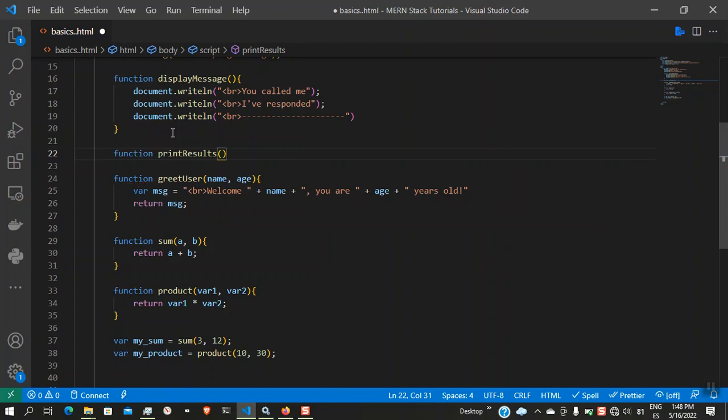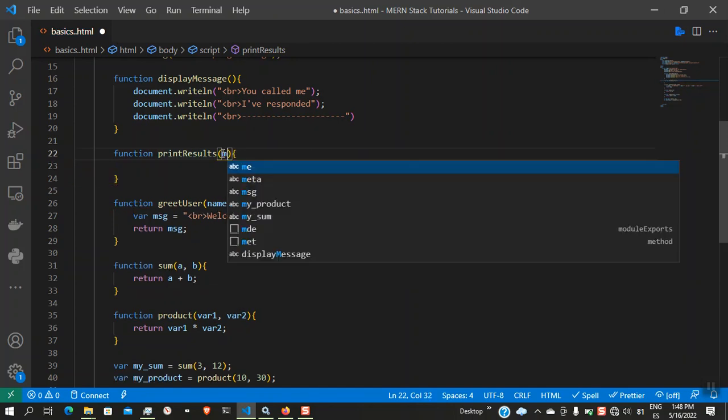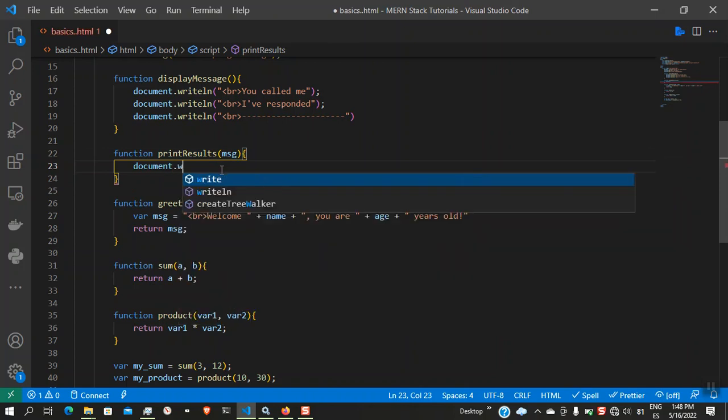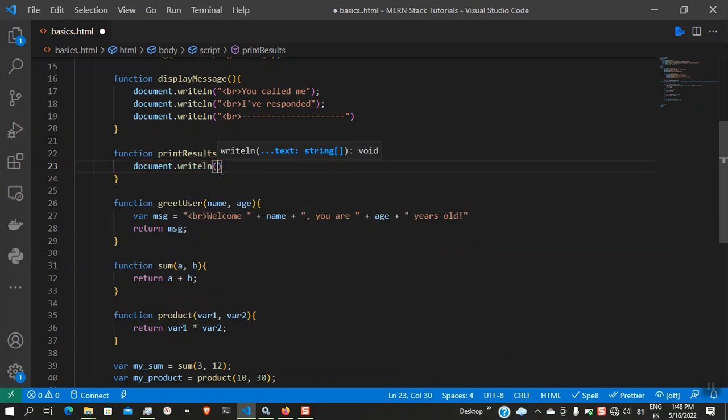Since it's something we do quite often, the function takes one parameter called message and it prints that parameter with document.writeln within bold, followed by a br tag.